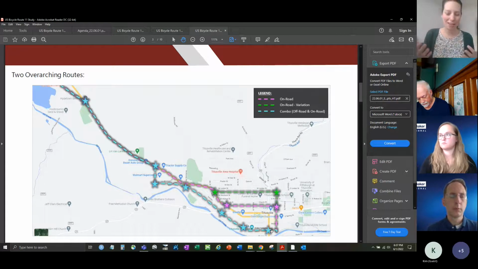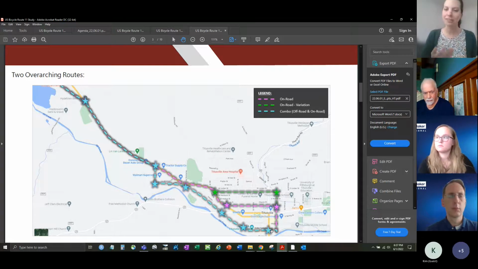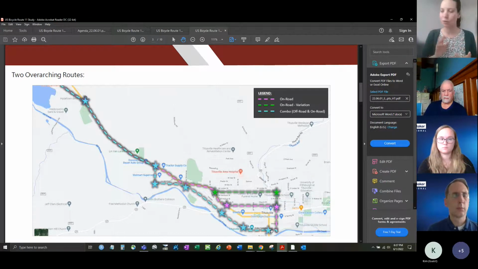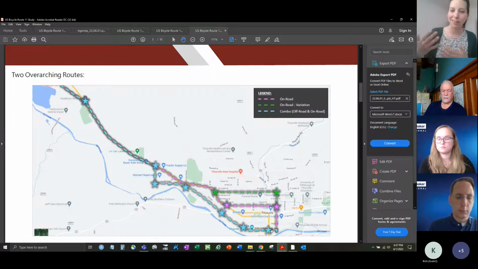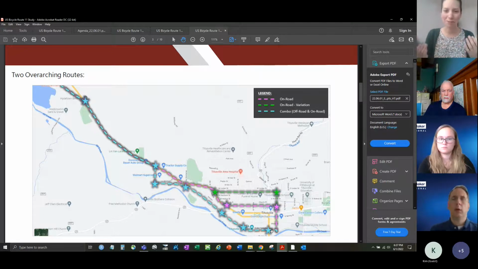And as noted, we were tasked with looking primarily at on-road options to connect those trails, but you'll see we are going to be presenting 2 overarching routes today. The route shown in pink is in the back, and then we've got the light blue route that is on top. The pink route is a primarily on-road route.